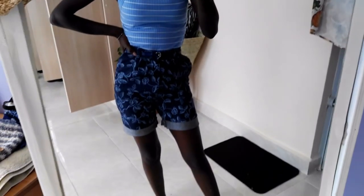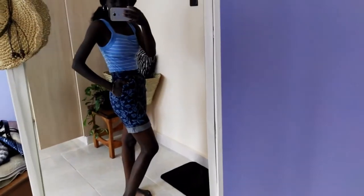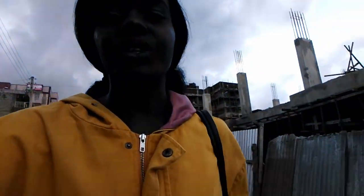So this is the outfit of the day. I bought this top at T2. This one is from my shop. So I wasted time taking pictures, and now it's so cold, I had to wear jeans instead of those shorts.